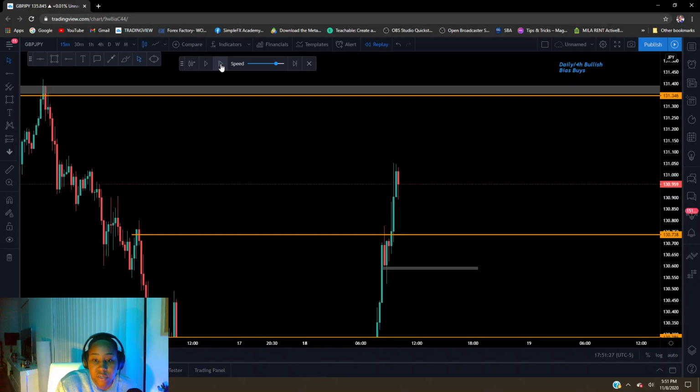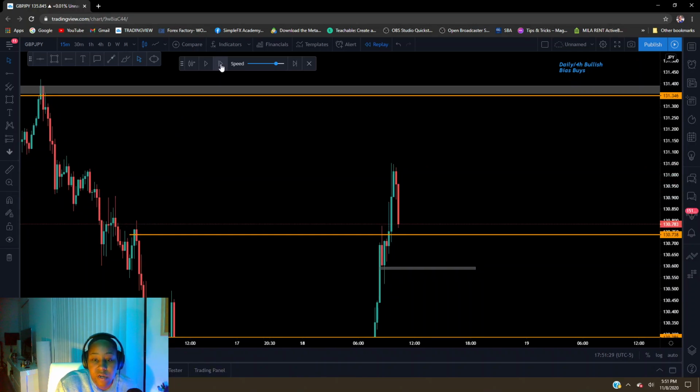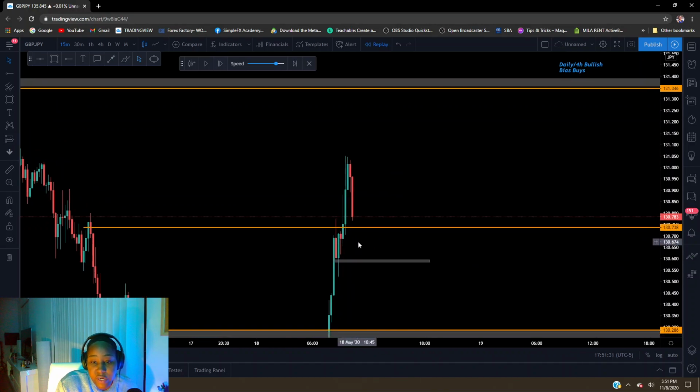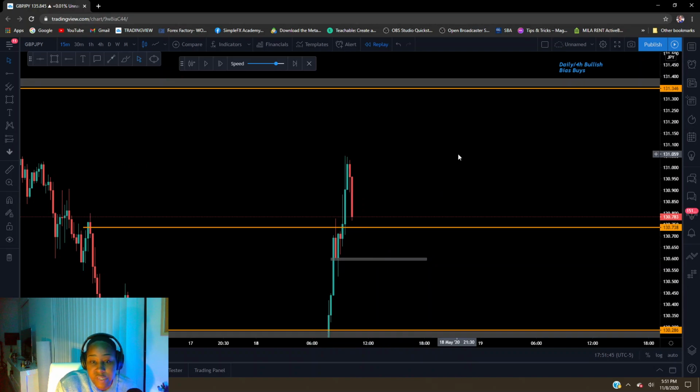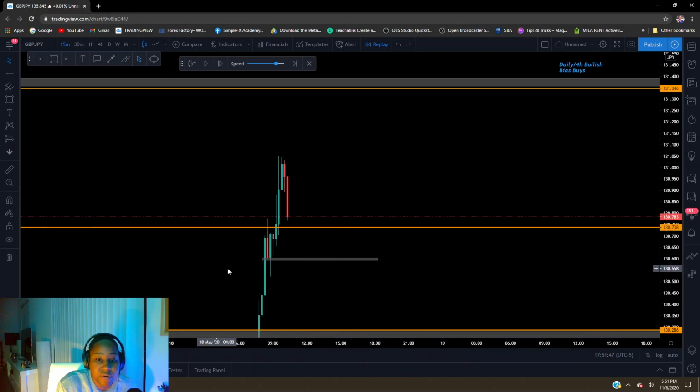It's still pushing. Now it's retracing. Coming back down. It should retrace at this low. It made a low over here. It should retrace at this level, either this level or this level, for it to continue bullish. Okay, so let's see if it retraces. We'll leave that there and we'll leave this here. If it retraces here, then we'll retrace at that level. If not, it'll retrace down here. But let's see.